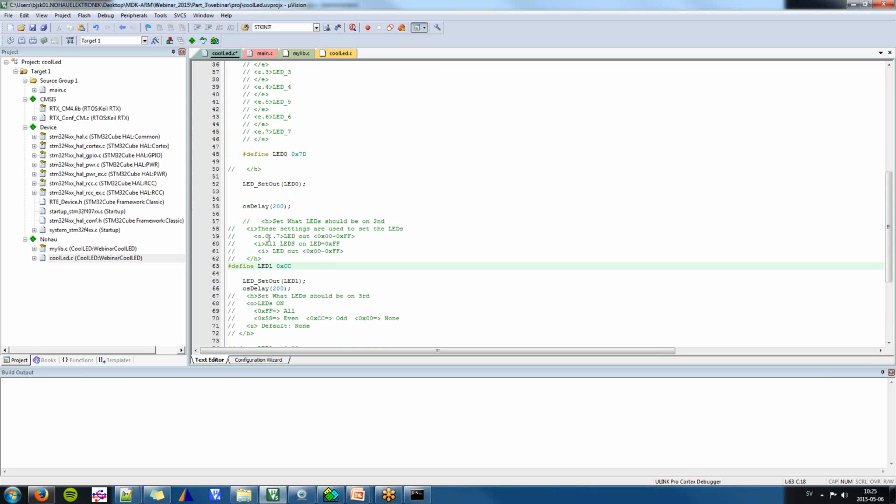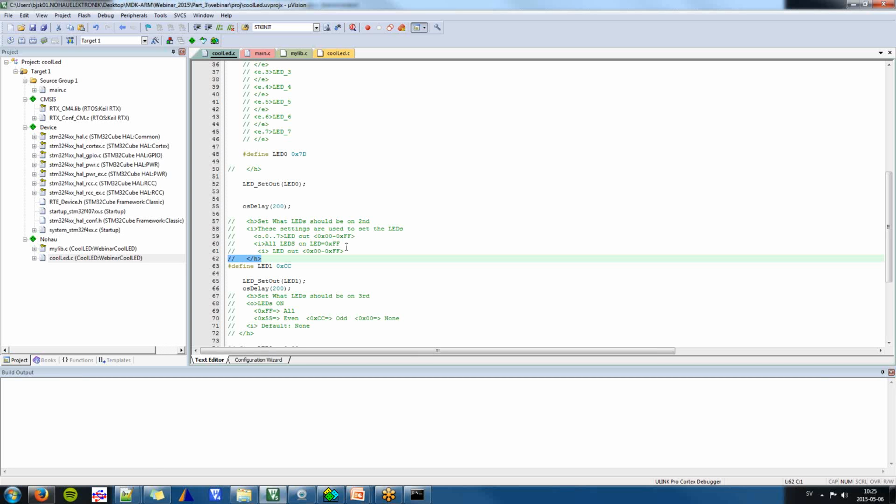The next one is if you want to put some kind of threshold or something. So we have the header again, set what LED should be on the second time. And then we have that it will affect bit 0 to bit 7. And the value should be between 0 and FF. The I's here are just for information.